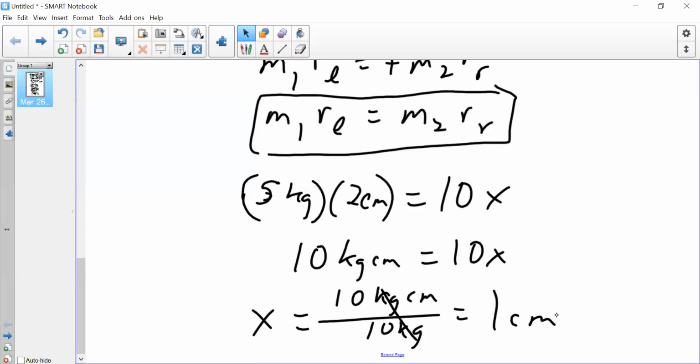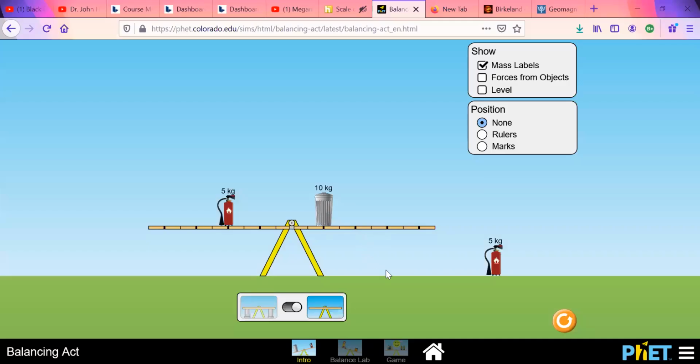And so you can write that down on paper just for your scratch work, and then go back and test it out to see if the theory matches the experiment. And we've already tested it, and it does match. So 5 times 2, 10. 10 times 1, 10. All right. And this is something that you can play around with if you wish.